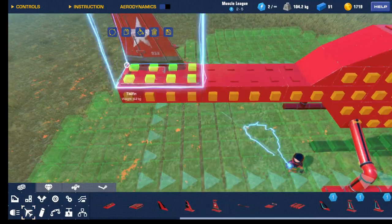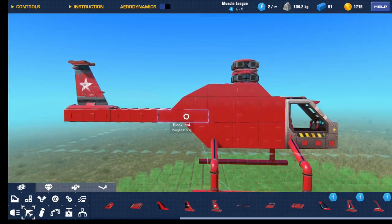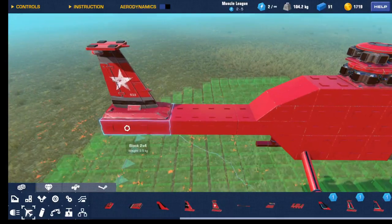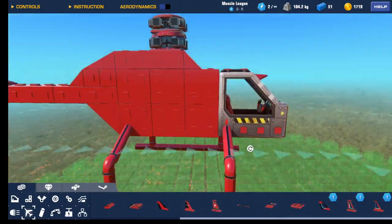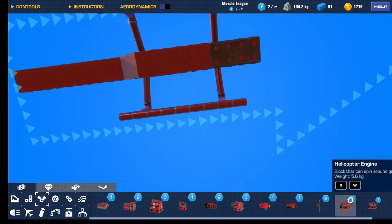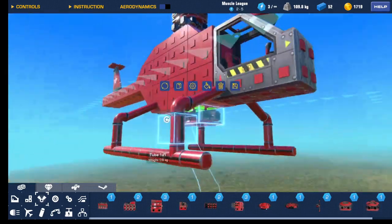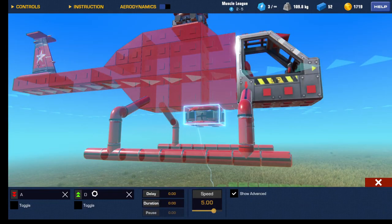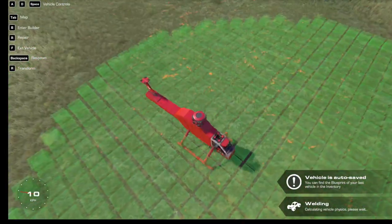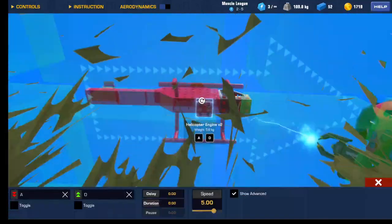Alright, we're gonna want a tail fin. So, big question here. Should we control the yaw with a propeller heater or an engine down here? No, I've never done an engine down there, so I think I'm gonna do that. Let's check if that works already. Indeed it does. Yeah, that needs some tuning down, like a lot.